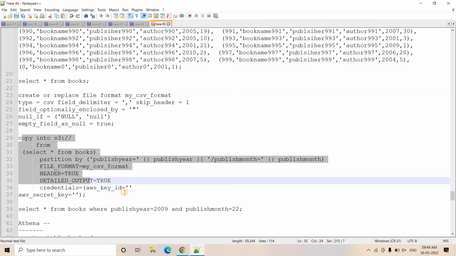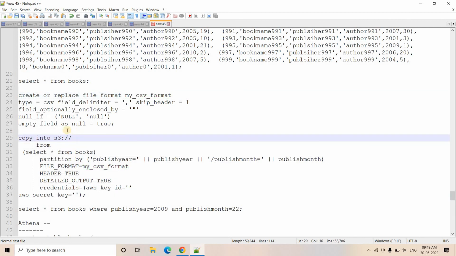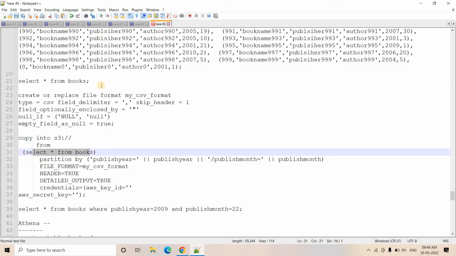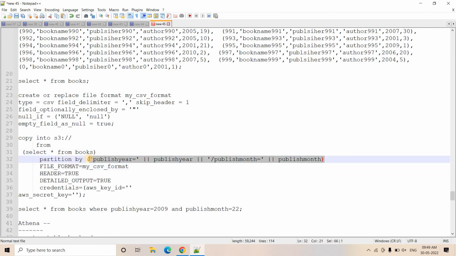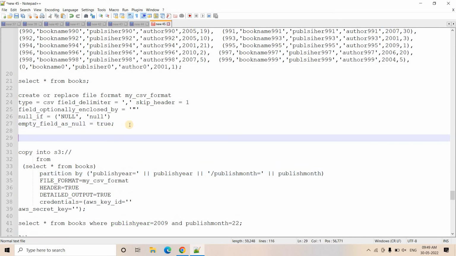So here is our unload command. Copy into S3://. Here we can put the bucket or folder location where we want to unload the data in partition format. Then from select star from books. The complete data I want to unload, no filtering, no join, no transformations we are applying. And then partition by. Okay, a very important point is how I am writing the partitioning code, because that's how you have to write it and that's how you should be doing partitioning. So first, I am writing year equal to. Okay, maybe suppose year equal to 2022.